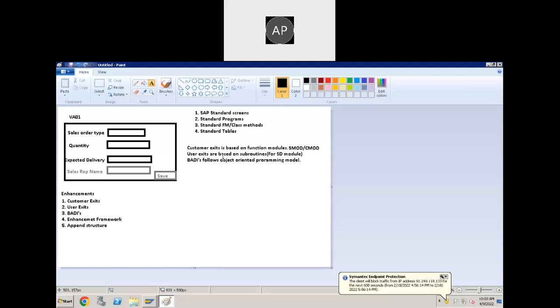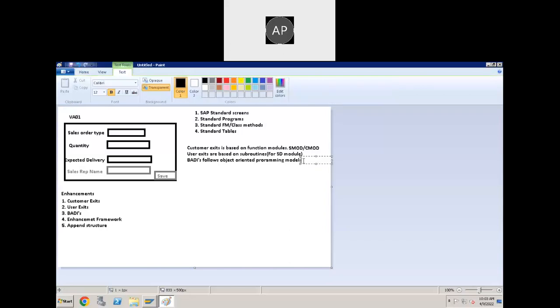It is very easy. If you know the ABAP statements, if you know ABAP programming, you are going to implement the same. You are not going to do anything different here. But you write programs in SE38, but when you are using customer exits, you have to write that logic in SMOD or CMOD. If you know ABAP coding, it is very simple.